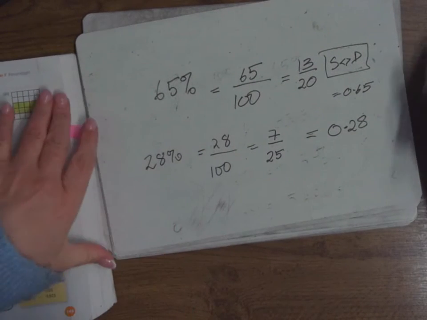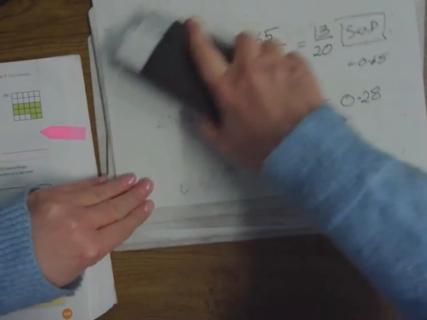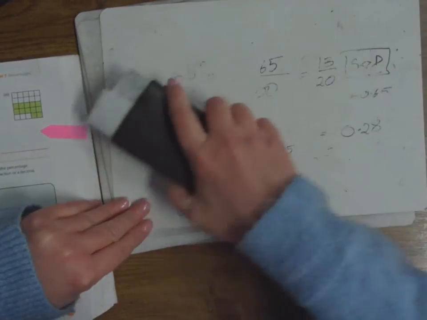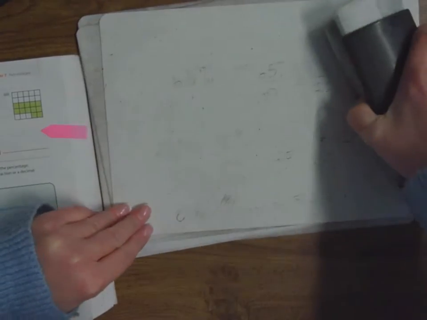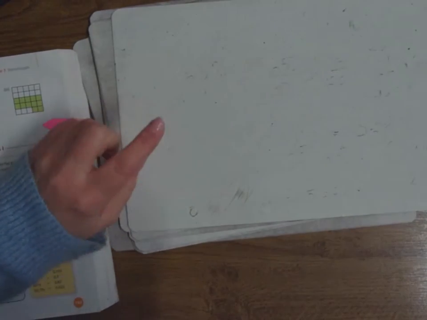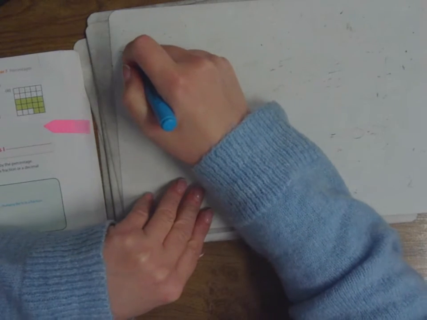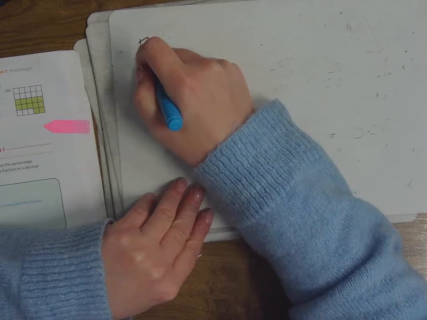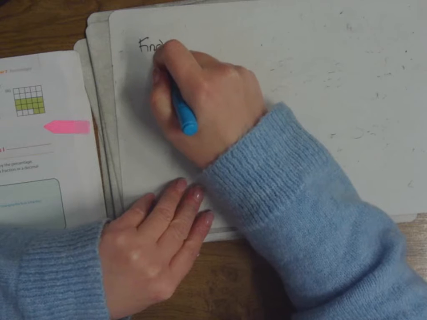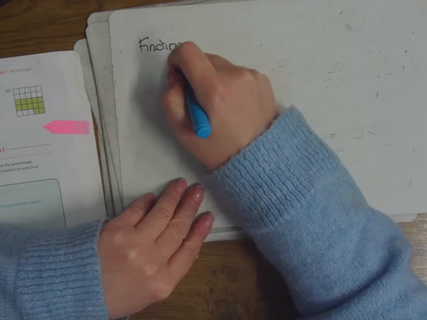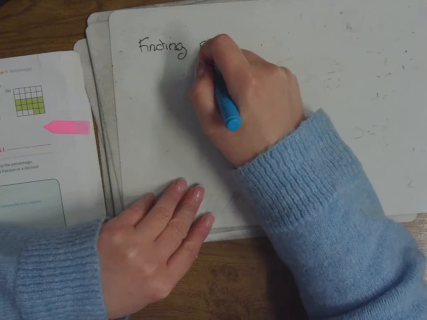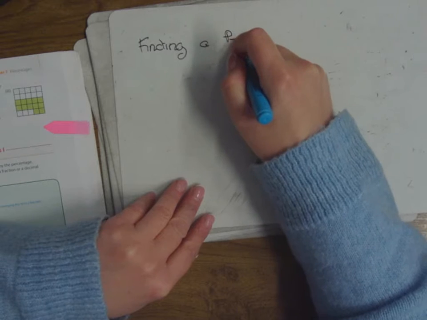Yeah. Right, okay. So for your notes copy, I'm moving on today. The reason I'm moving on is because we're going to be using the bit we've just done all the way through the chapter. Okay, so finding a percentage of a quantity, and we've done this in a previous chapter. You did it with me, okay, but we're just going to remind ourselves again.